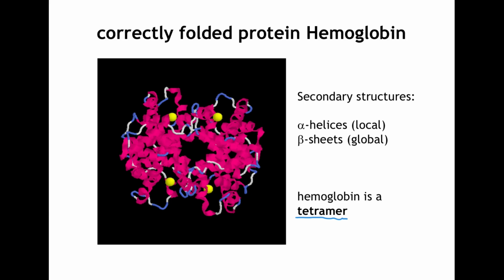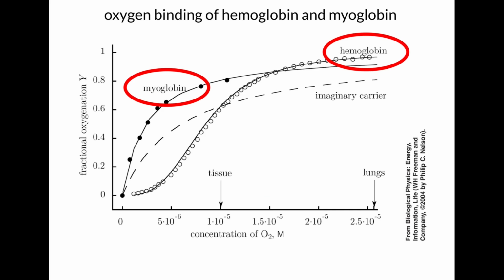Now, experiments have been done where you monitor the fraction of oxygenated hemoglobin, so how much oxygen has bound to hemoglobin, as a function of the outer concentration of oxygen that you allow to bind. The open circles are the experimental results. So it's again an S-shaped curve, with very low oxygen binding at low concentrations and high oxygen binding at high concentrations. As a side remark, we analyzed the oxygen binding just by a colorimetric measurement, some spectroscopy, because hemoglobin changes its color on binding of oxygen.